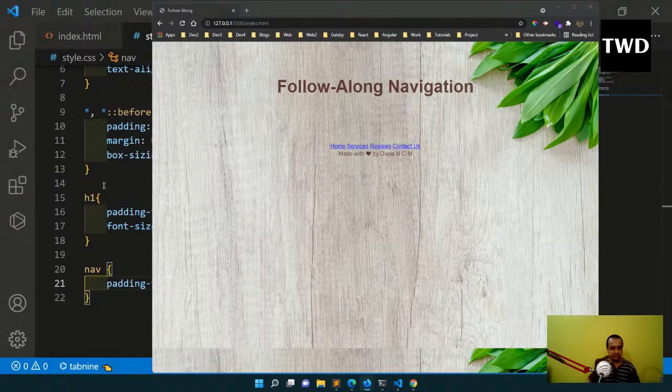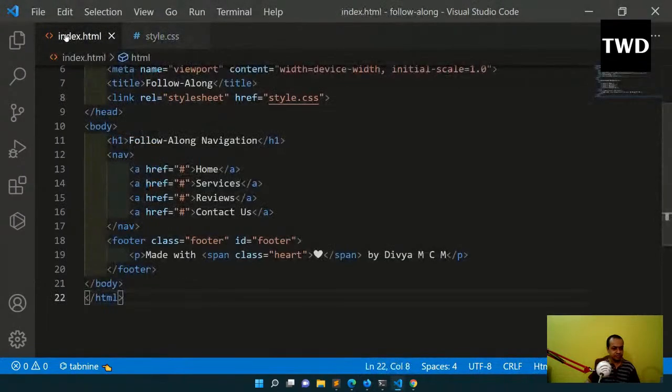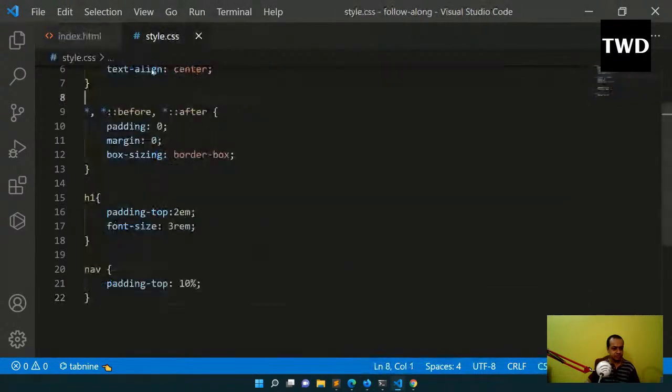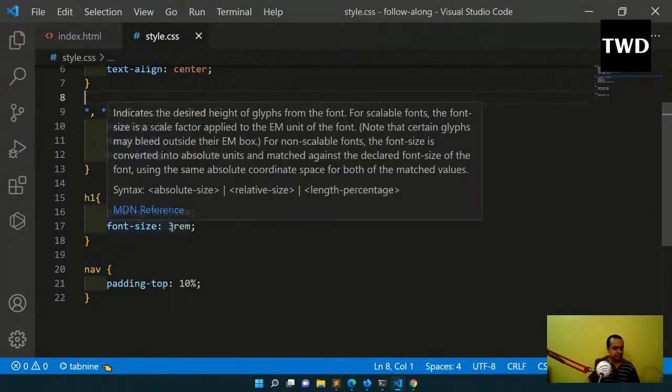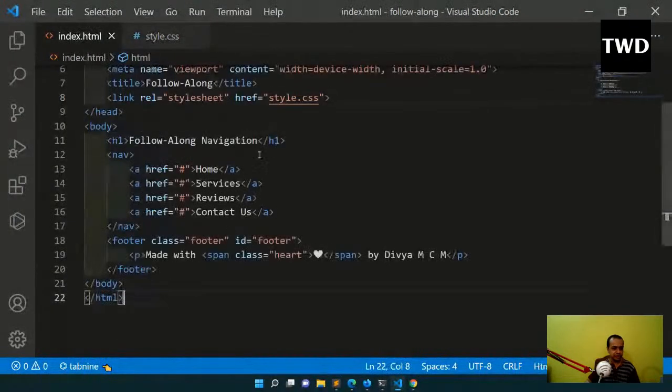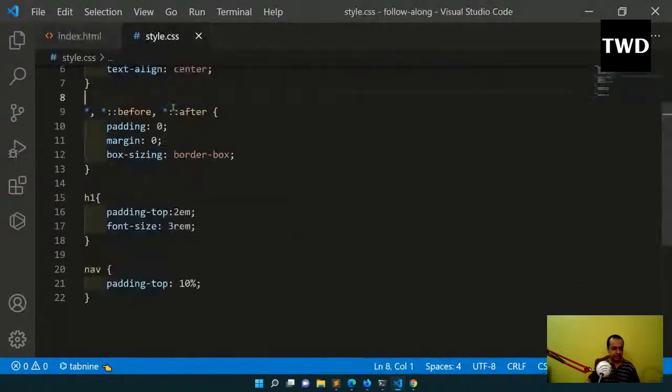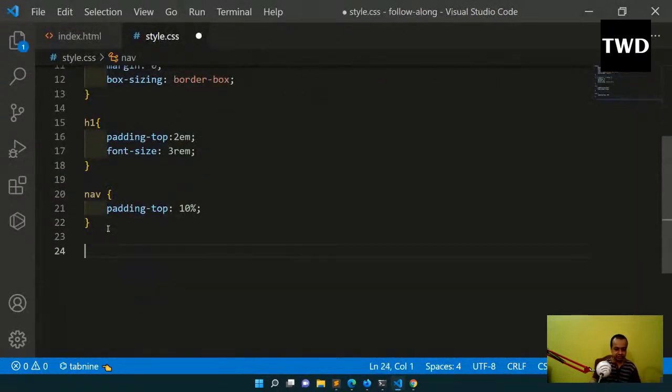The navbar is contained within the a, so we have to target this a, so let us target that.